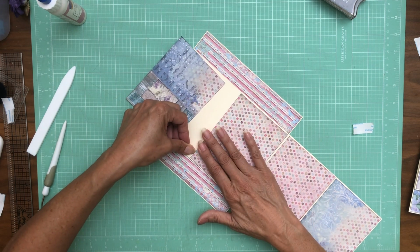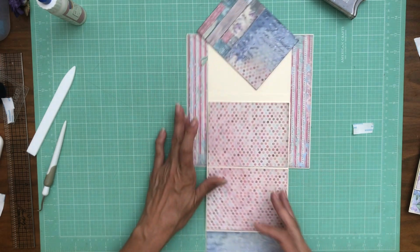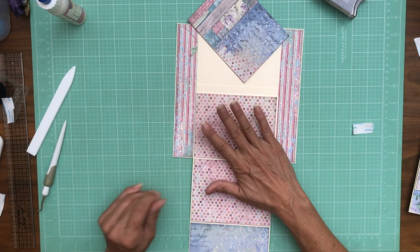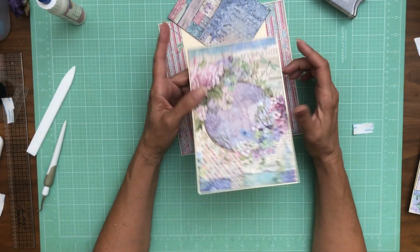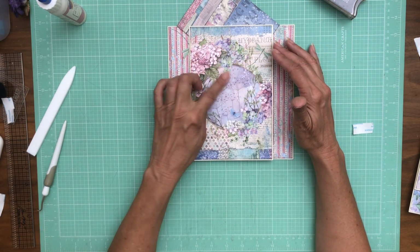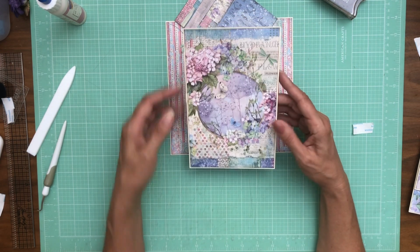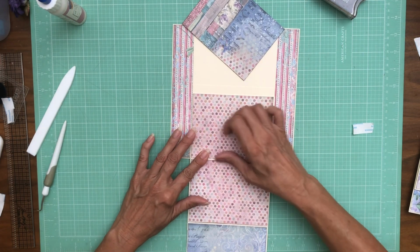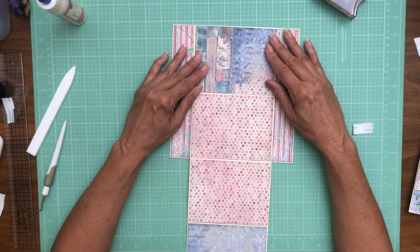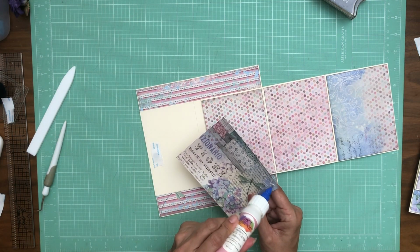So I also, as a rule of thumb in my design process, and I think this is pretty common for most mini album makers, tend to take the simpler pattern and put it on the B side, because that's where your photos are going to be. It is highly unlikely that you'll put a photo here. I mean, this is just meant to be decorative. You still could. You could put a round photo right inside here. But for the most part, I put the larger images that I'm not expecting to cover on the A side and the simpler patterns on the B side where I know I'll put photos. So it's just something to think about as you're designing your own albums and trying to decide which side, the A or the B, that you want to lay down.